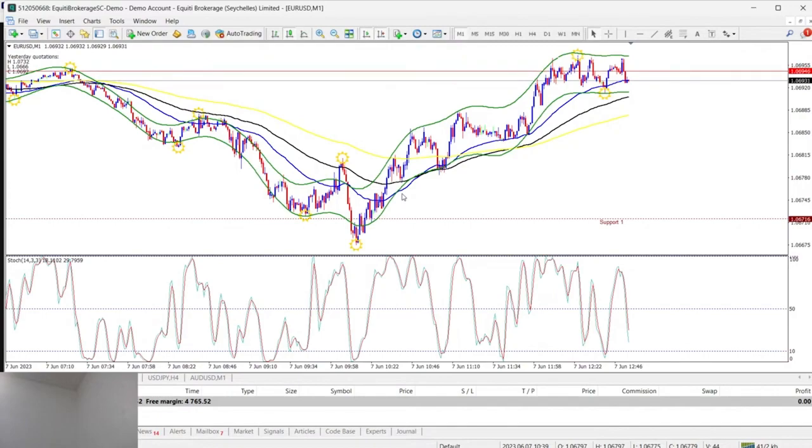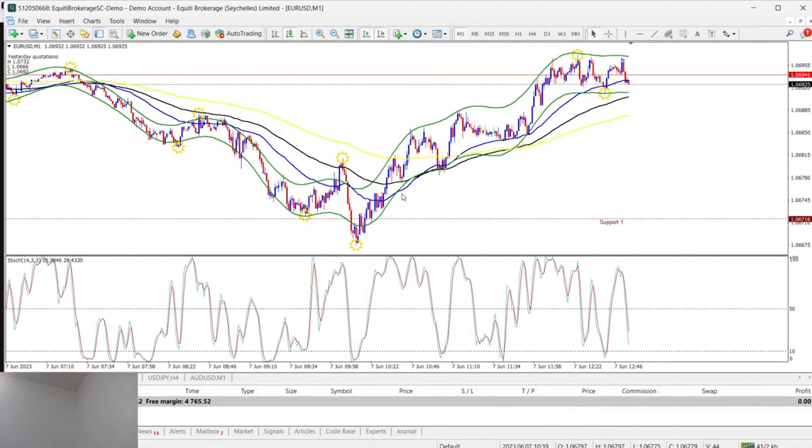Who does not know what support and resistance is? Okay, I'll give a brief explanation, but there's a video for it, again, on our YouTube channel. Subscribe, watch the video. But briefly, support and resistance are price levels on your chart where you expect price to change direction. Support acts as a floor. When price gets to that floor, you expect price to change direction. So this is a support.